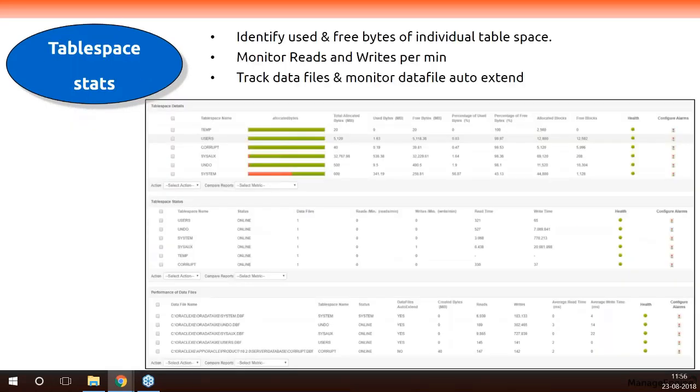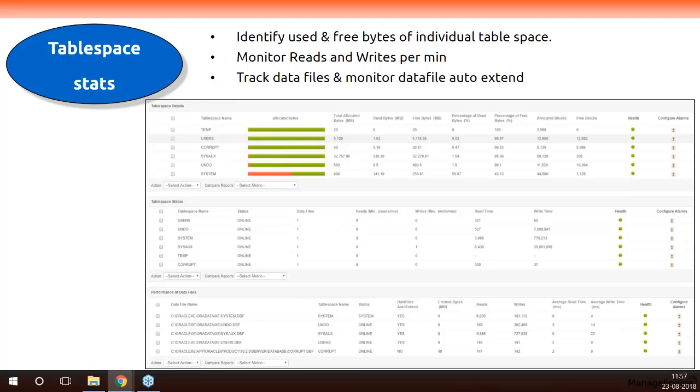And tablespace statistics. In MS SQL, you can create a lot of databases in a single instance. Similarly, in Oracle database, you will have a lot of tablespaces created. In the tablespace details, you can see the name of the tablespace, and in the allocated bytes section, you can see the current usage and the free utilization. This is self-explanatory. The red indicates the percentage of used bytes, and the green indicates the free available bytes. This is available as an individual percentage as well.